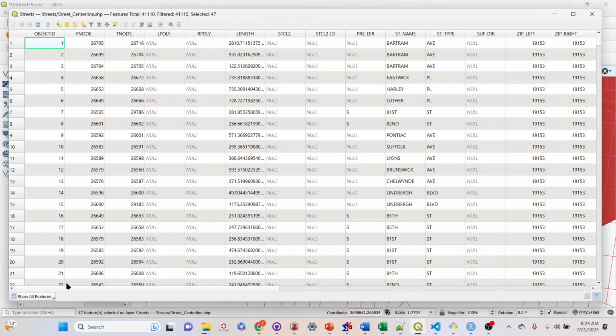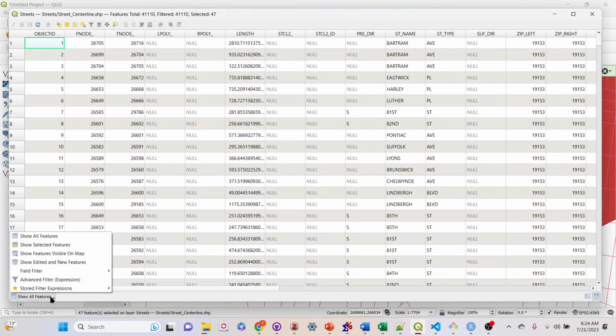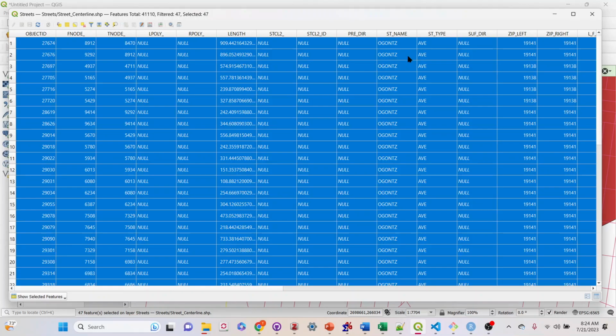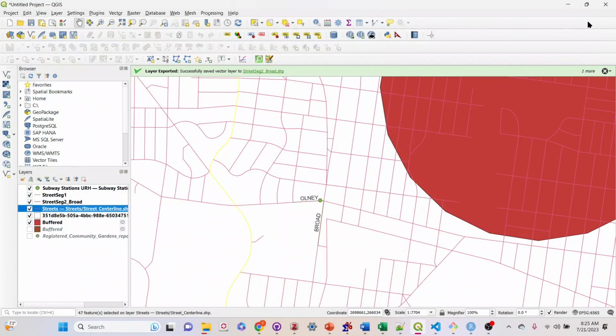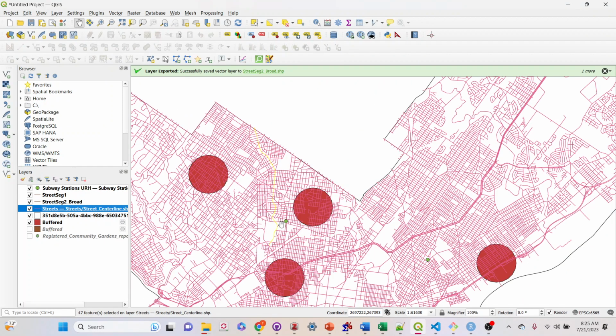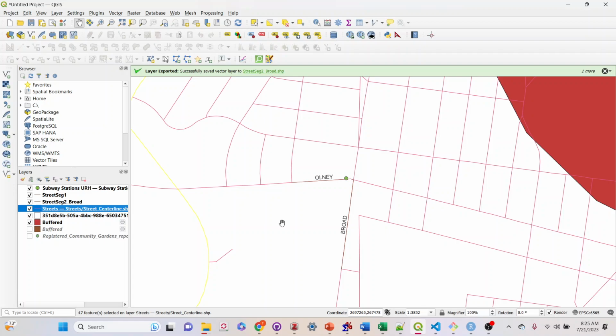Looks like nothing happened here, but that's because we have so many streets. So if I click here and say show selected features, I actually have a lot selected. All of these line segments are part of Ogontz Ave. So I can go ahead and close it while these are selected, while they're blue. And then you're going to see, oh look, this whole line shows up, okay? All the way up Ogontz Ave.